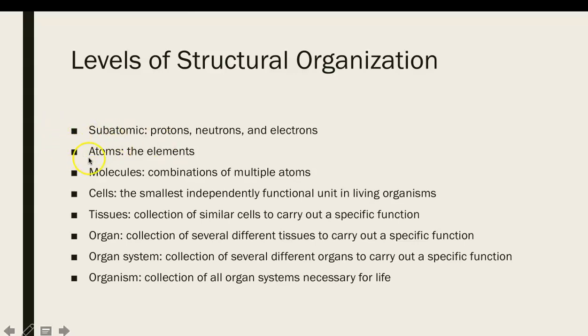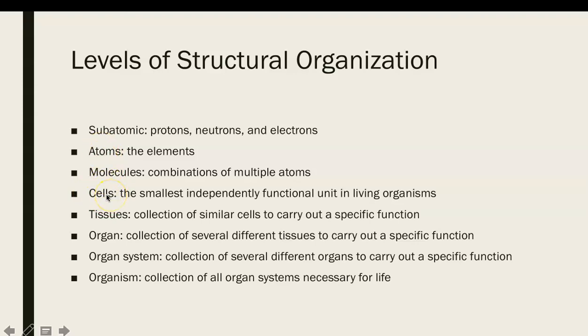Those atoms then can be joined together or bonded together into molecules. You'll learn more about that in the same unit. And those are just combinations of specific atoms. I'll show you an example in a minute. Anyway, cells, which are the smallest independently functional unit in a living organism, are really just very organized collections of different kinds of molecules. And you're going to learn a lot about that in this class. But as we are stepping up through the structural complexity, when you look at a cell and ask how it functions, you really have to understand how the molecules, atoms, and even the subatomic particles are arranged so that you can really learn how cells function. So we'll see some of that this semester.